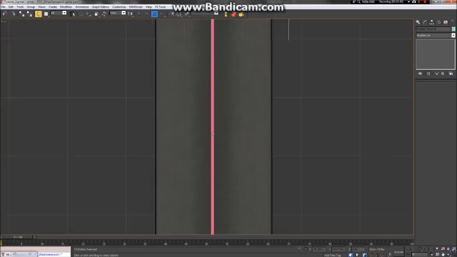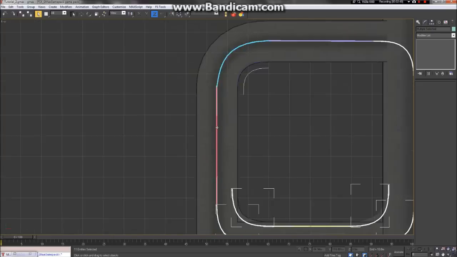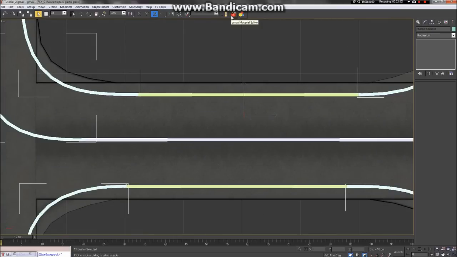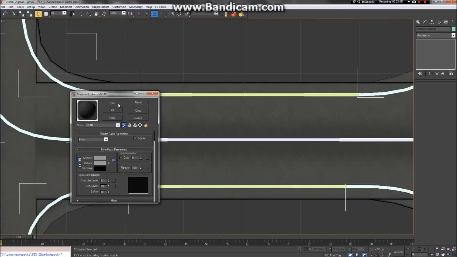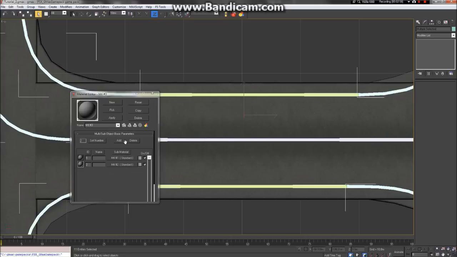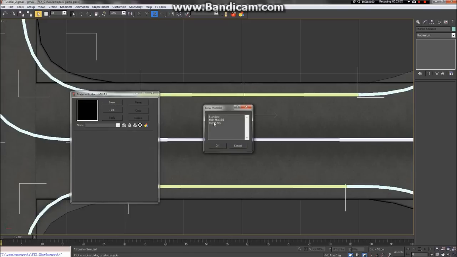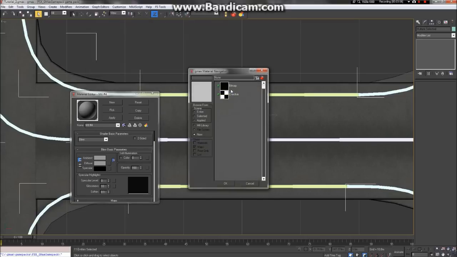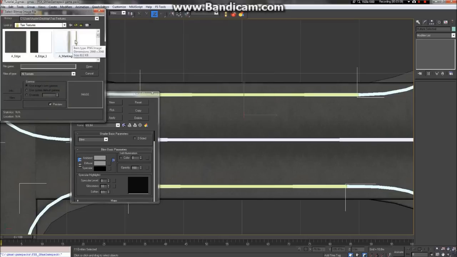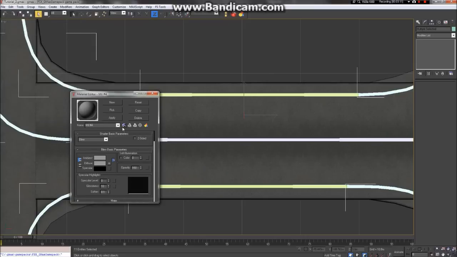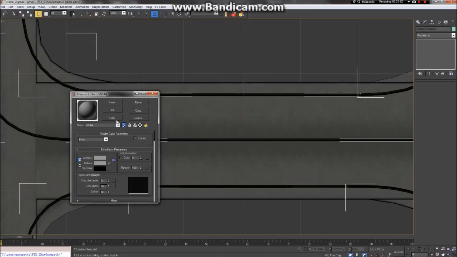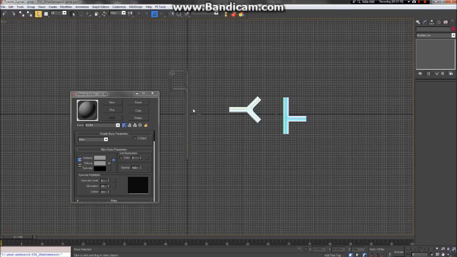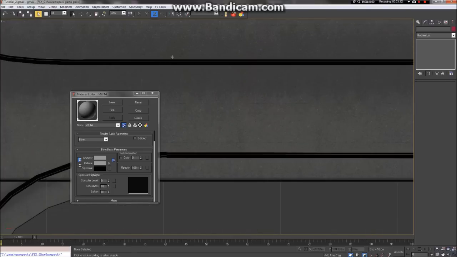Let's see, we're selecting the wrong ones here. There we go. Let's see what happens now. We can go here into the material editor, make a new texture, Flight Sim X, and we're going to select our markings texture. Alright, we're going to click the blue checker, we can apply it to our lofts, and we still have a couple more lofts to apply it to, but I'll just stick with where we're at.